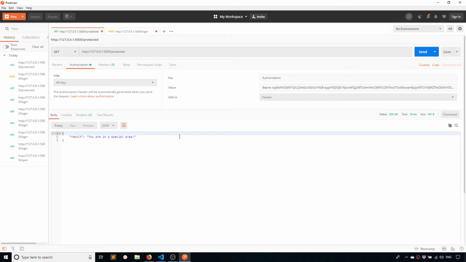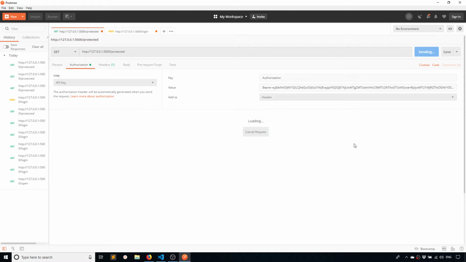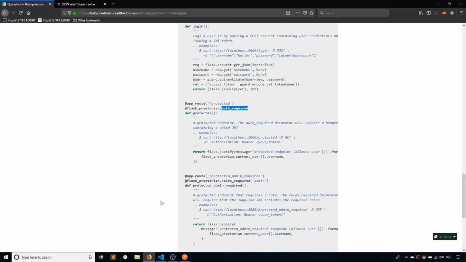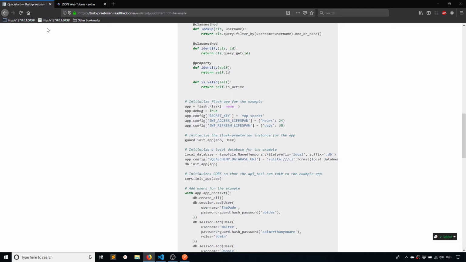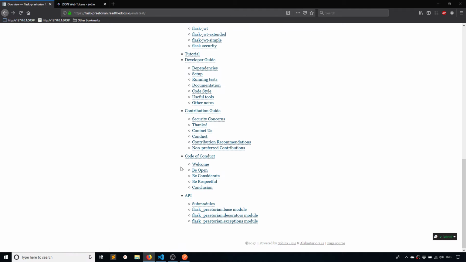And we see you are in a special area. So it is working for us, and things are pretty easy. So if I just take off this beginning E and try it again, it should fail, which it does. So we know that the token is working correctly. So we see we have the basics of it set up, and it really didn't take much effort to get it to work. Let's see what happens when the lifespan on the tokens is way shorter.